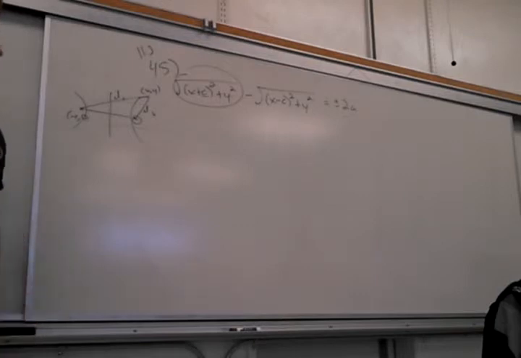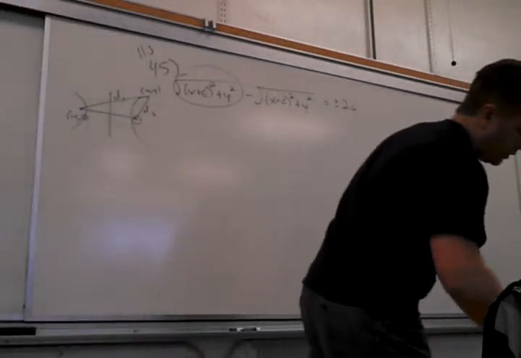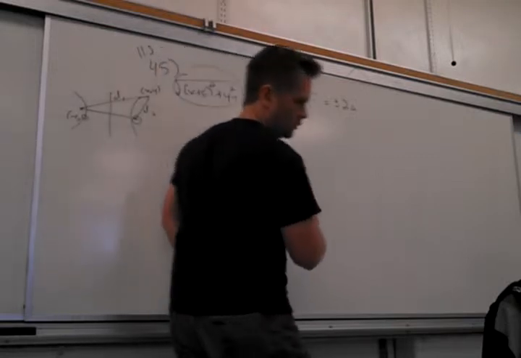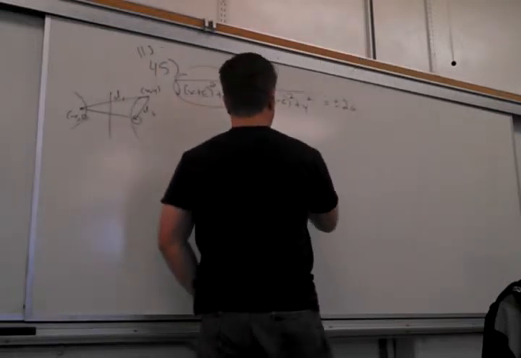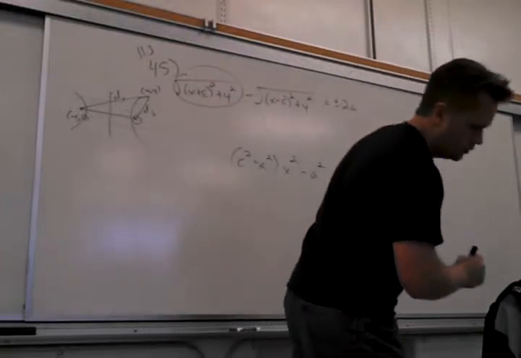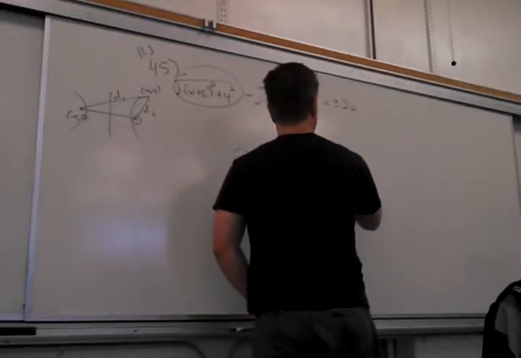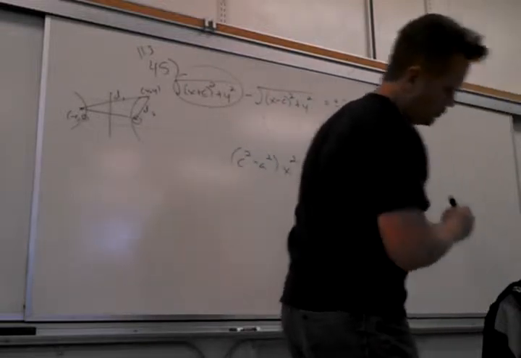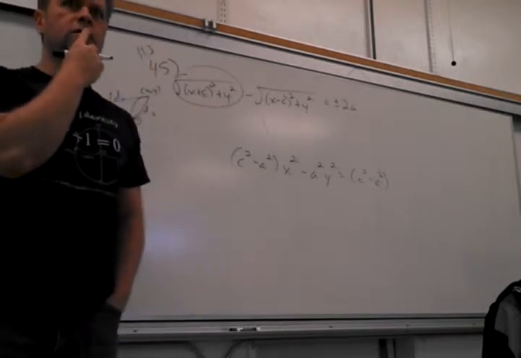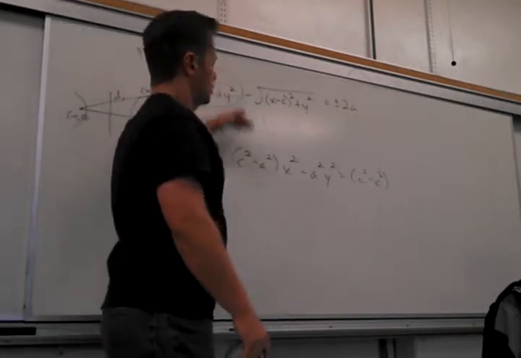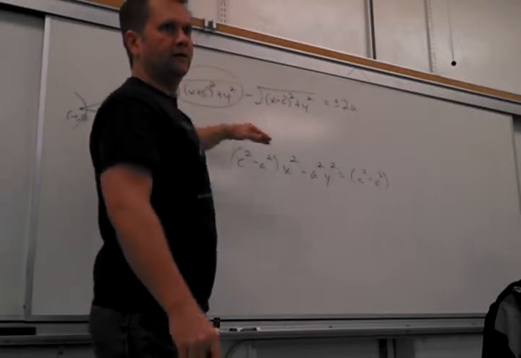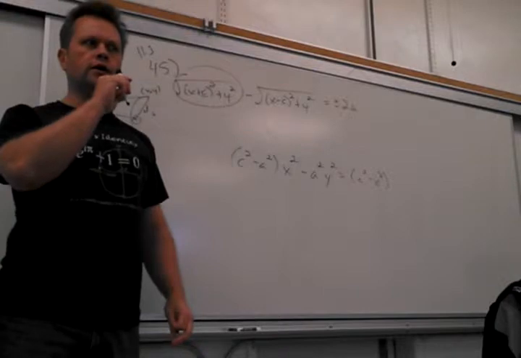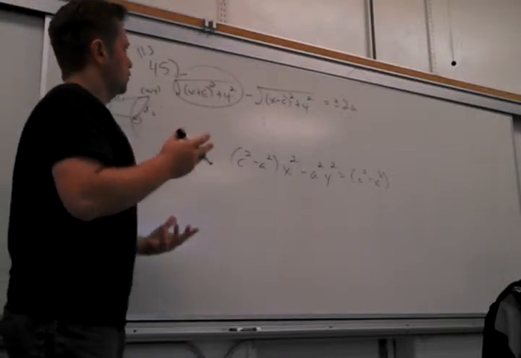So in the working out, they say, okay, you work this out and you eventually get to c squared minus a squared times x squared minus a squared y squared equals c squared minus a squared times a squared. And then they say, okay, show that. Do that. So, how would you attack this? A few of you have already done this, or at least tried. How would you start to attack this?